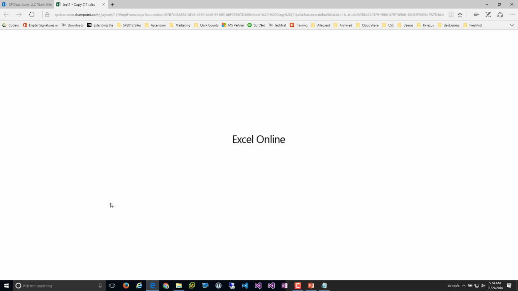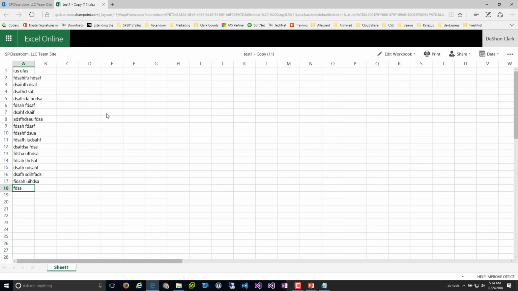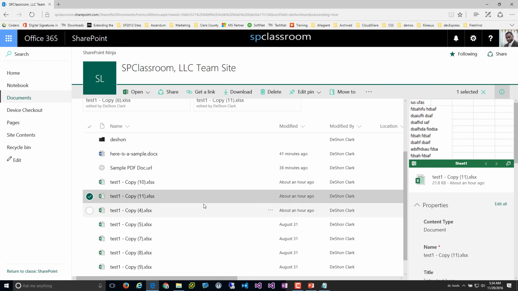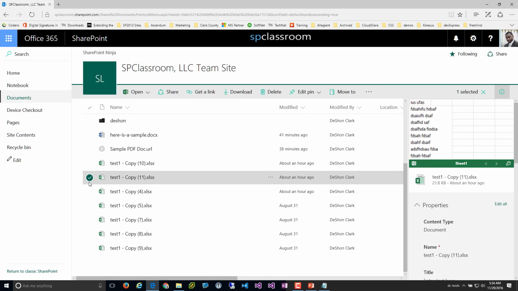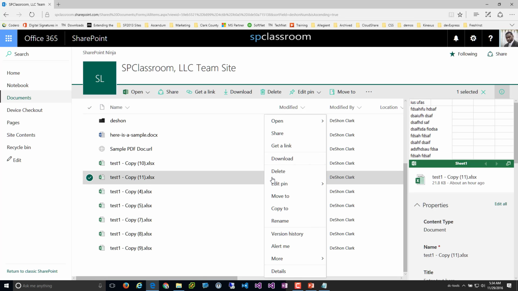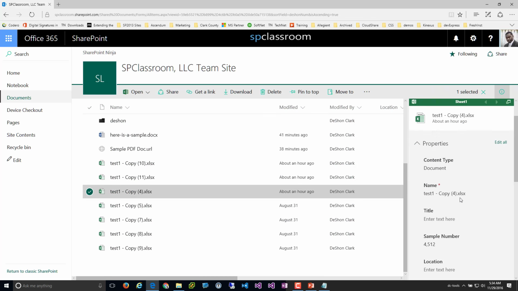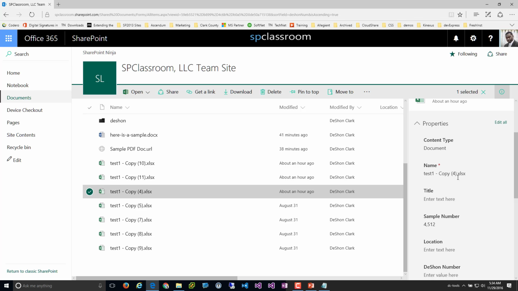So back in the day, you would click on the file. Actually, I didn't want to do that. I don't want to edit the actual document, I just want to edit the properties of the file. So back in the day, you had to select the file, go to the ribbon, do a view, or click on the ellipsis, and then click edit. In this case, because we're dealing with the document library, we have to go to the properties and start editing the properties. So Microsoft really simplified this option by leveraging the info pane.